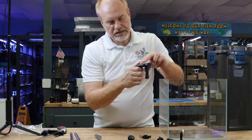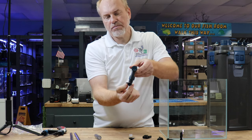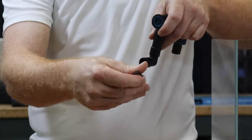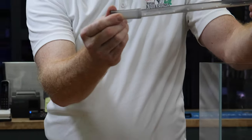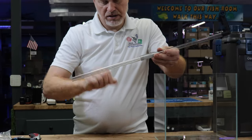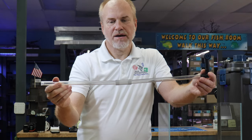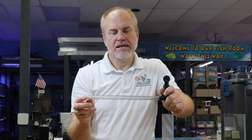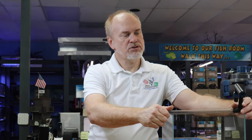The outflow goes into here and is supposed to go out into your tank, and can be worked in two different ways. You apply your elbow — if you want a strong jet style flow, you put this piece here and you can actually divert it, or if you want it to shoot upwards to oxygenate your water, you can do that. But if you want a spray bar setup, you attach your spray bar. If you have a particularly long tank, it allows you to set up a really long spray bar. Make sure you grab the cap and cap whichever piece you're going to use as your final one.